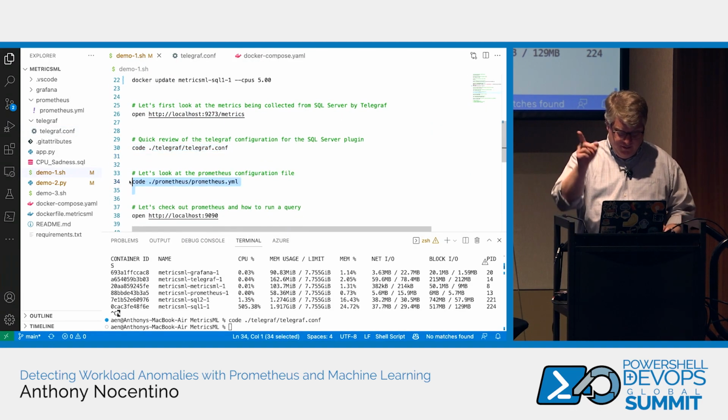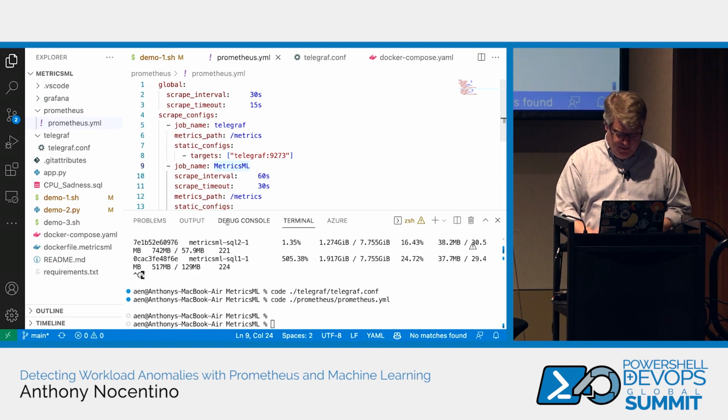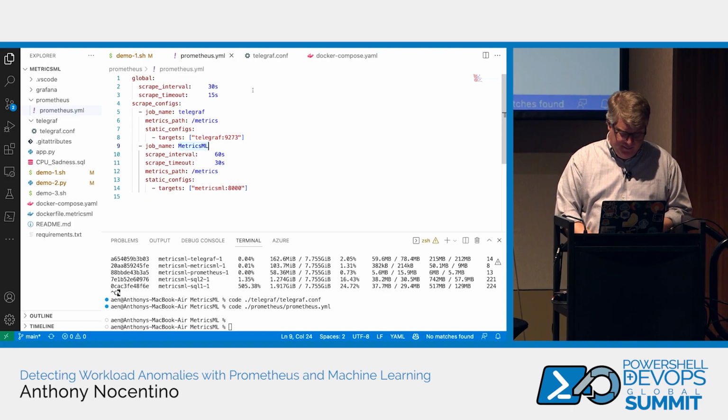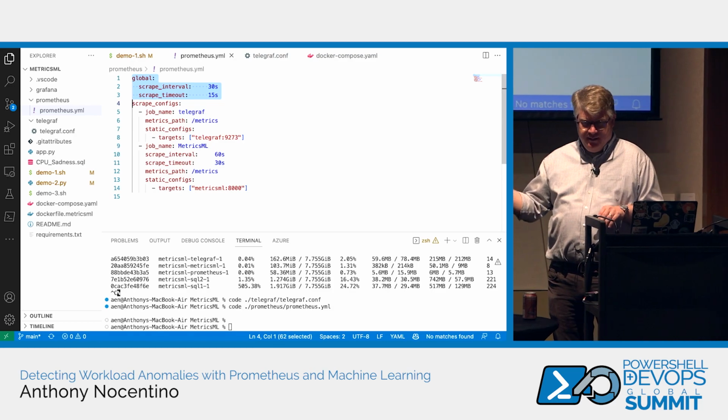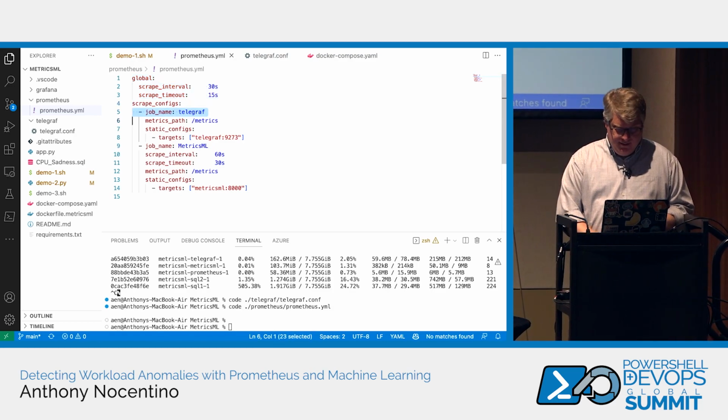So this will answer your question directly: how do we get the data? We have a scrape endpoint and a global configuration of how fast I want to sample. This is every 30 seconds. The first one is a scrape config with the job name of Telegraf, hitting the metrics endpoint.